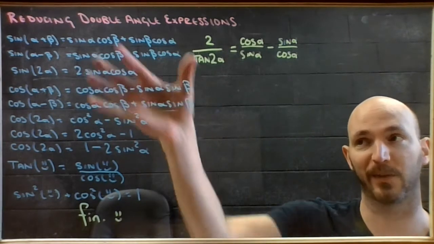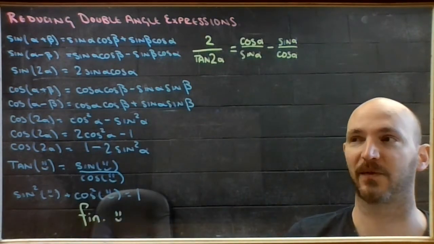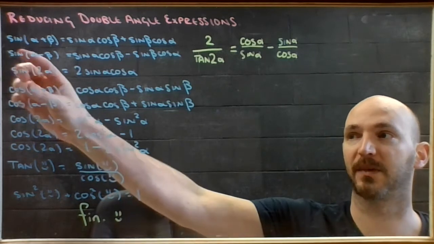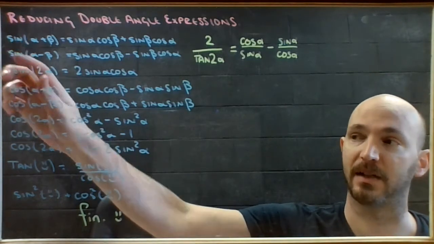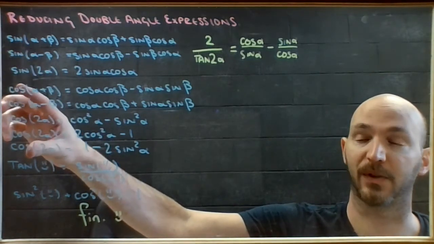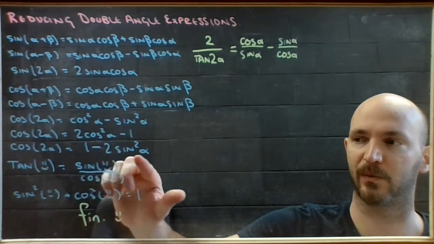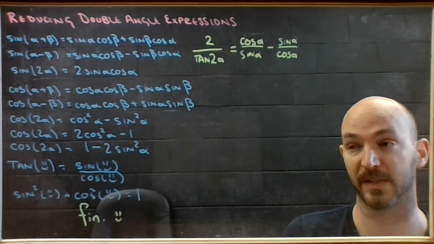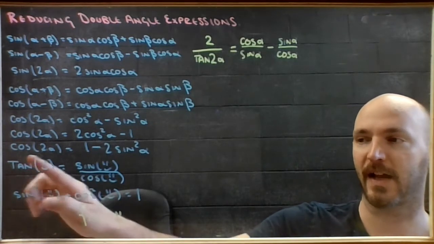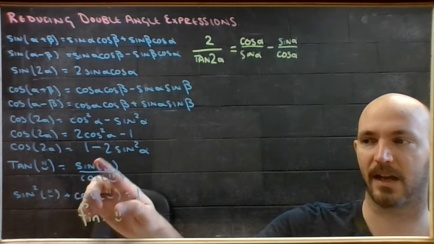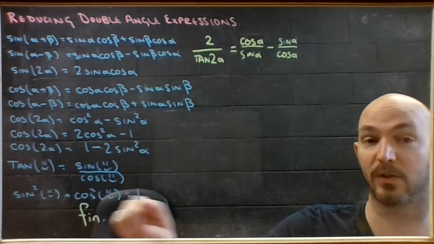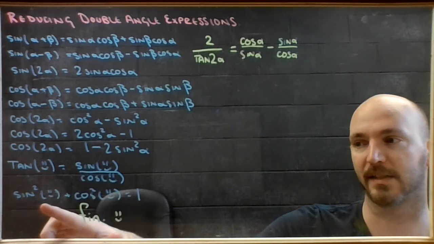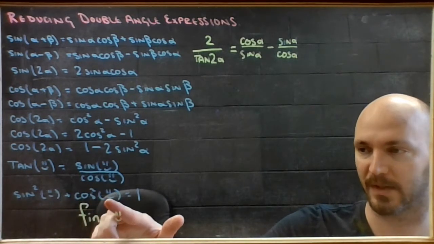So I've written over here the grand toolbox of things you have to work with. There's the double angle identities for sine, the double angle identities for cosine, including these two wonky ones that you were supposed to show were true in the assignments. And then the fact that tan of anything is sine of that thing over cos, and the good old Pythagorean identity that sine squared of anything plus cos squared of the same thing is worth 1.